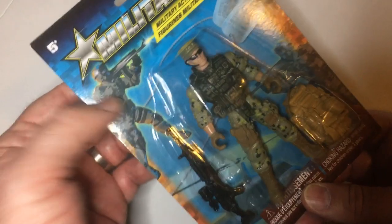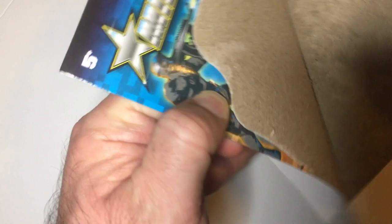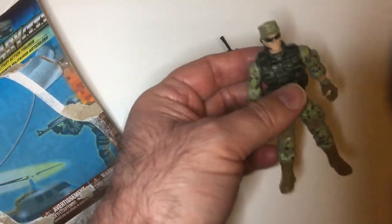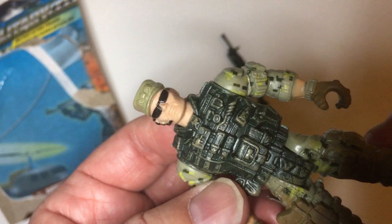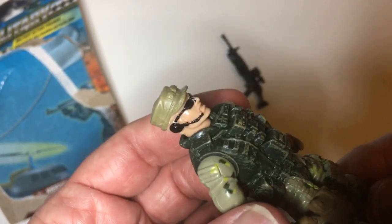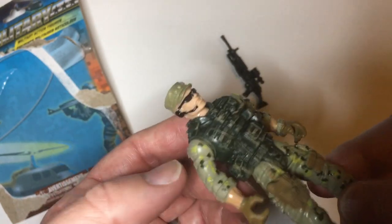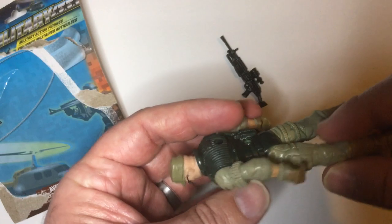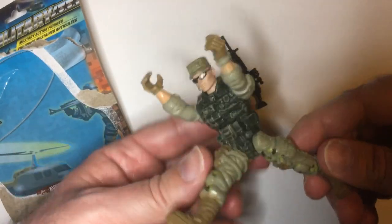Nothing on the package, some standard art. He has a machine gun and a rucksack. So let's pop them open. I have seen worse - people complain about the face mold, but this mold is fine. There's some extra black paint on the nose from the glasses. He has a headset for comms, and his vest looks pretty good. The articulation is very limited - it's just arms from the shoulder and legs. You get about that much movement - no knee bends, no elbow joints.